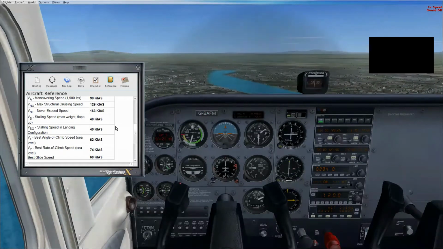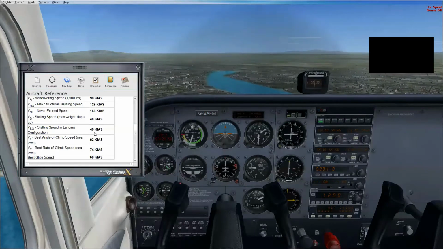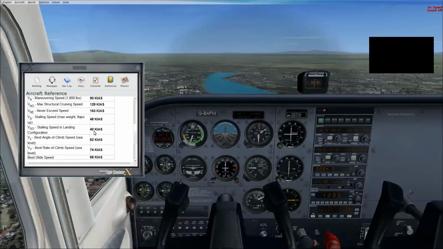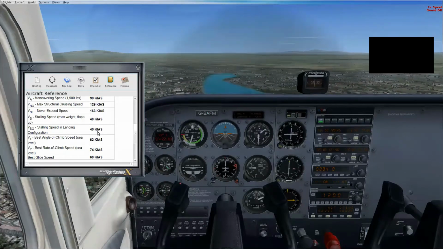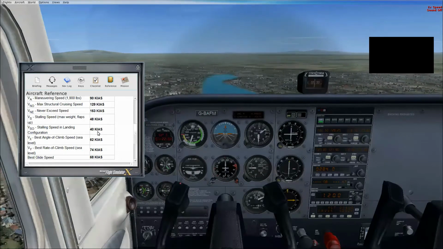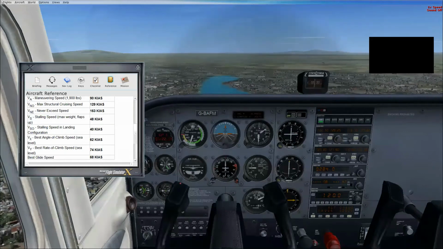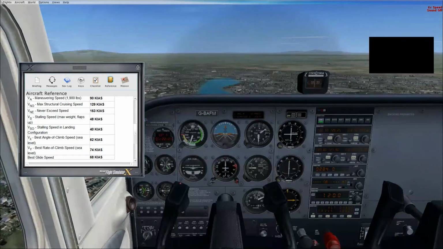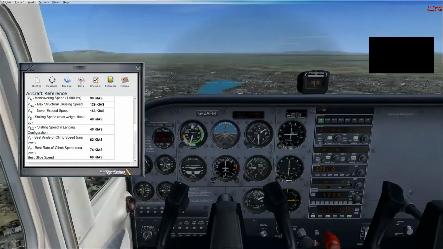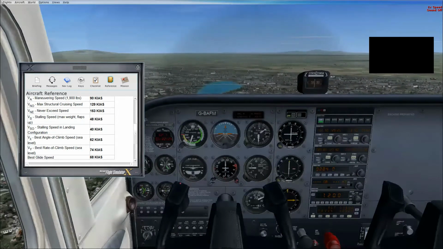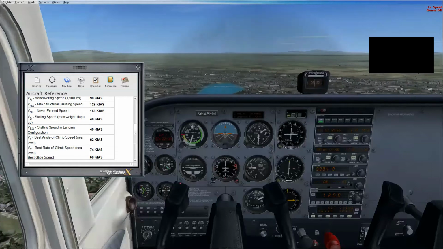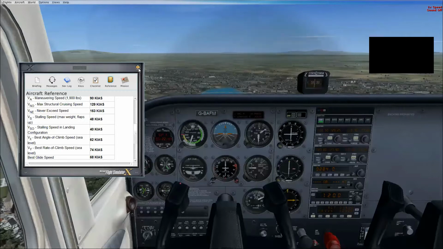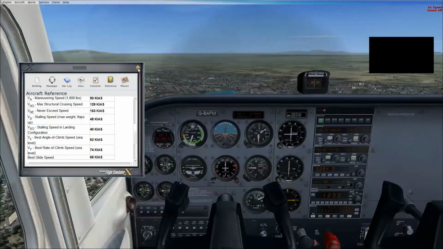Vref is 1.3 multiplied by your VSO, so that is 52 knots. And usually for landing, we'll throw in an additional 10 knots to your Vref speed, and that makes it 52 plus 10 is 62. The additional 10 knots is to give you a little bit more control in case there are crosswinds, gusts that will push you off alignment. So you can help me to remember 62 knots for landing.